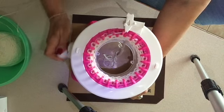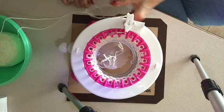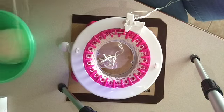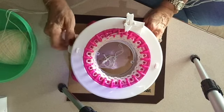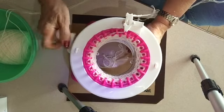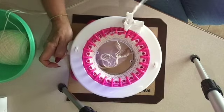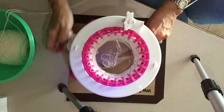Now I'm not holding any tension on this yarn because I'm having to hold it down, and I will definitely be doing something to fix that. Let me pull out more yarn because I don't want to have to hold it down, so I'll probably mount it onto something. But you know, even with that, if you can keep it in place, it seems to be doing a pretty nice job. And I'm thinking, not bad for $19.